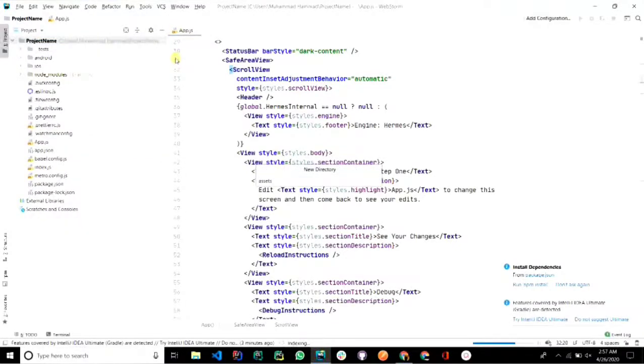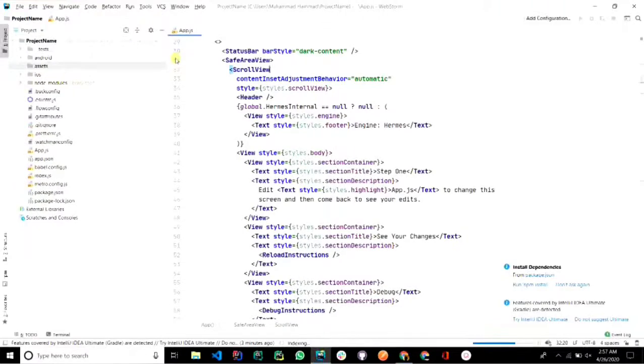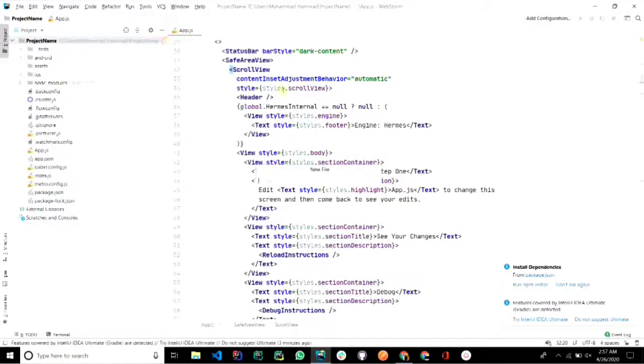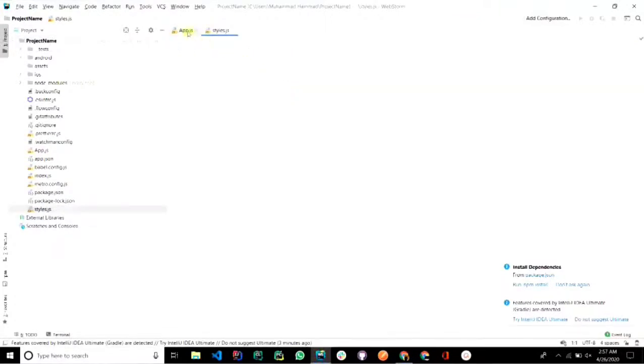In this folder we will keep all the logos, icons and images which we will be using. We will also use some CSS to design our apps, so I will create another file, name it styles.js, and in this file I will write all the CSS of my code.